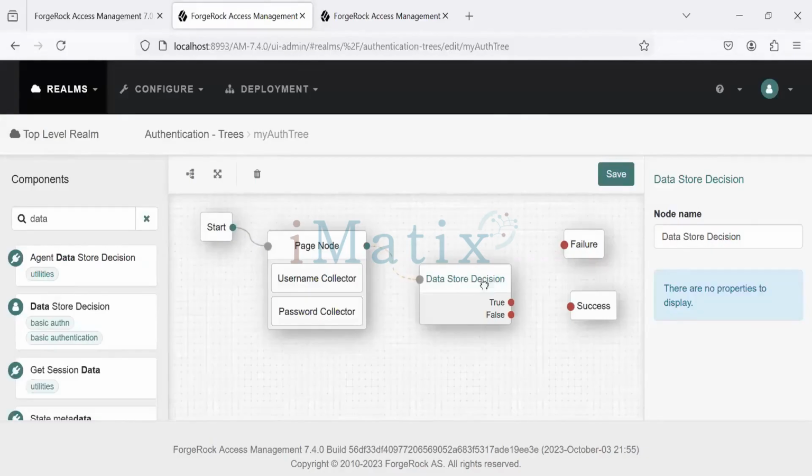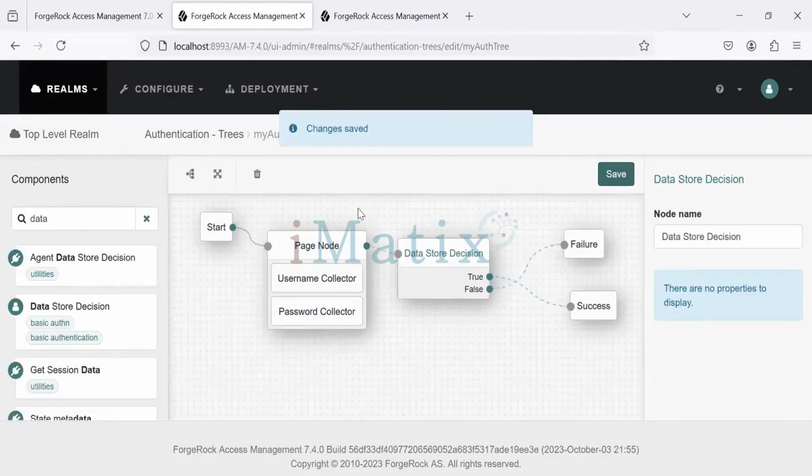If the credentials are fine, it will go to success and this user will be authenticated. If not, this user will not be authenticated. This is a simple way to set up authentication via tree. I'll save it.